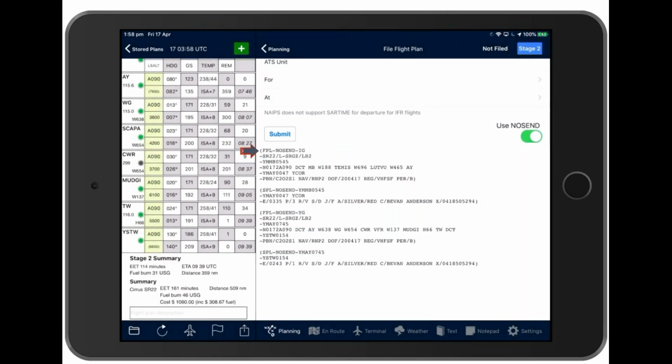So we have our flight plan from Moorabbin to Albury and then Albury to Tamworth. The IG there is Instrument, Flight, General Aviation, and you notice now in that one we're Y, so we're VFR, IFR to VFR, and we're GA. There's our flight plan, and then from Cowra, we're VFR to then our destination.